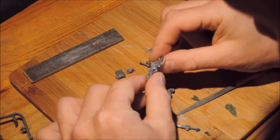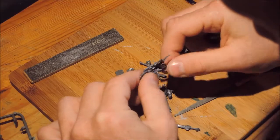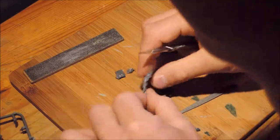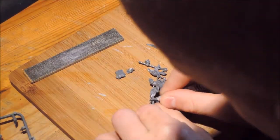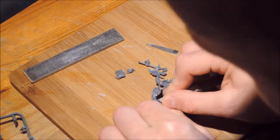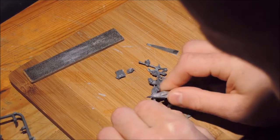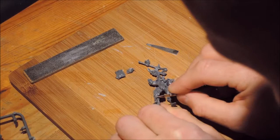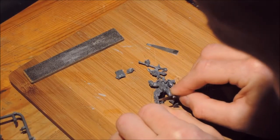Is there any other examples? Here's another one. Left a bit of sprue on there, again gently snip it off. And for the love of God, use a scalpel that's sharper than this one. If I have to press any harder, I'm going to take my fingers off, so don't do that. Then scrape it with the side of the knife.